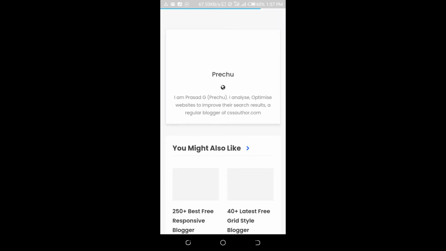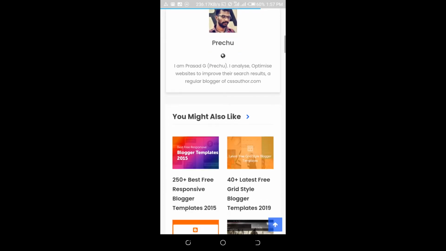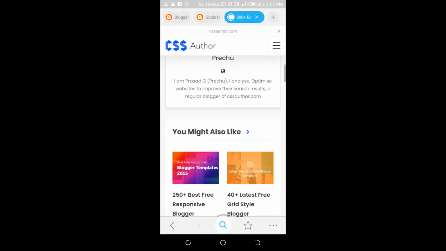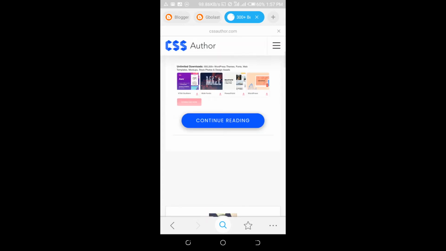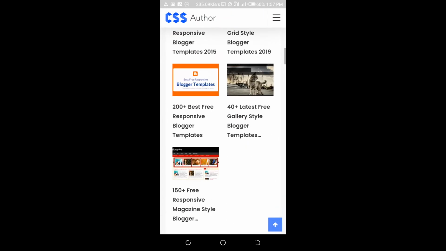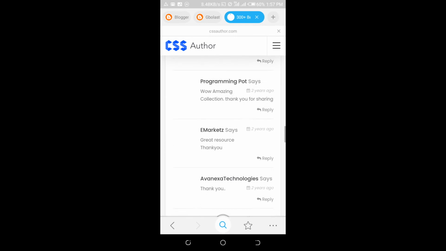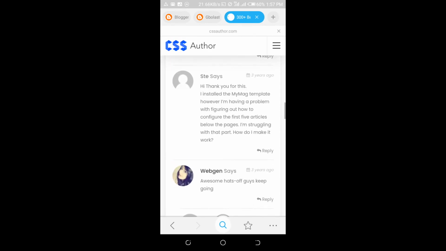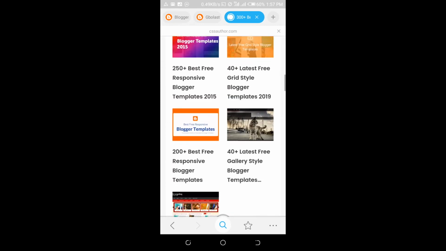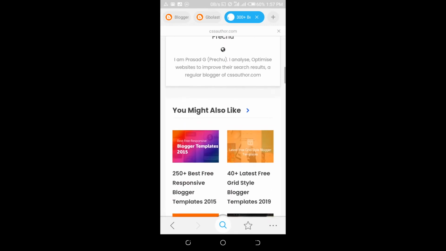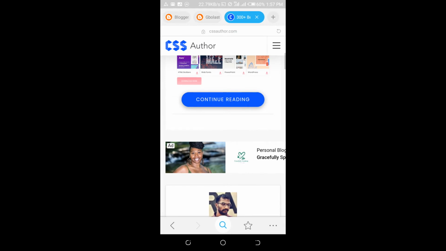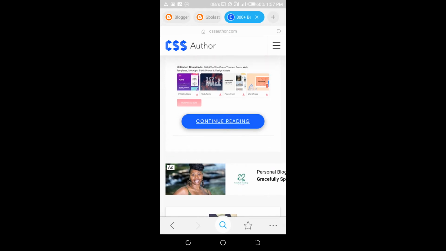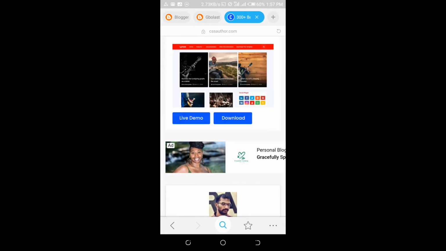But before you choose a template, make sure that you preview them. Don't just choose any template. Make sure that you preview those templates before you download them, because some templates are beautiful enough while some are not.